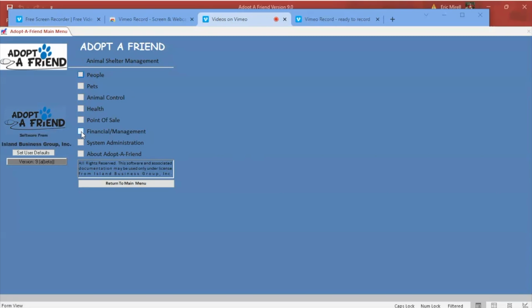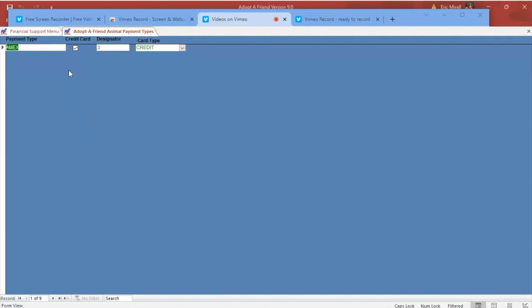The first step is to go into financial management, under your financial supporting tables, and under your payment types. You will see, basically just to start the credit card process, just letting the system know that this payment type is a credit card. Whatever credit cards you support will be in here. They're actually probably already in your software. You just go ahead and click credit card.